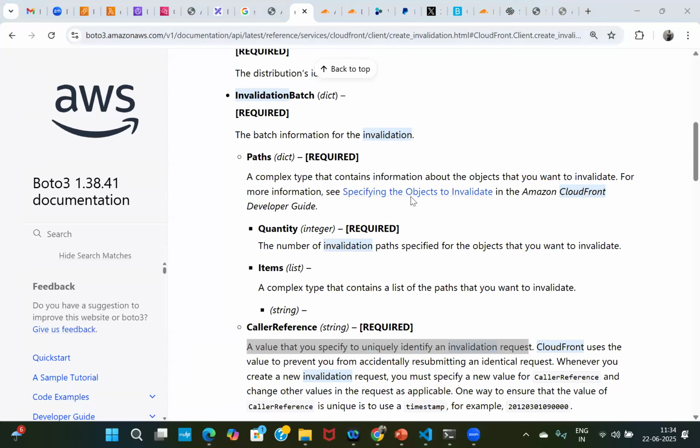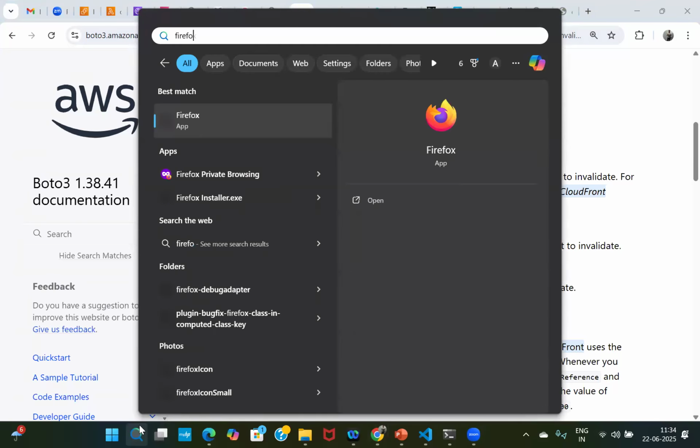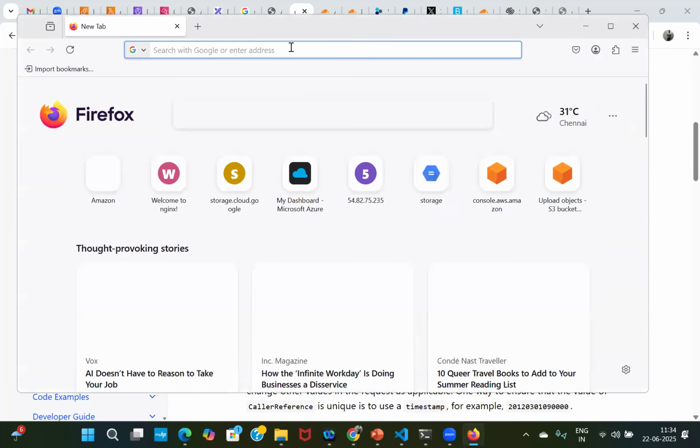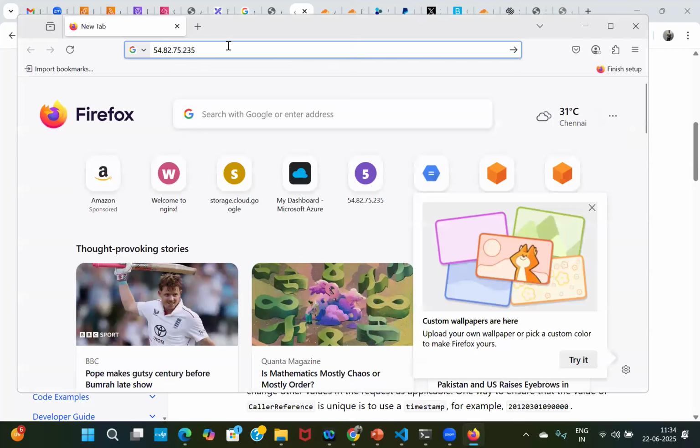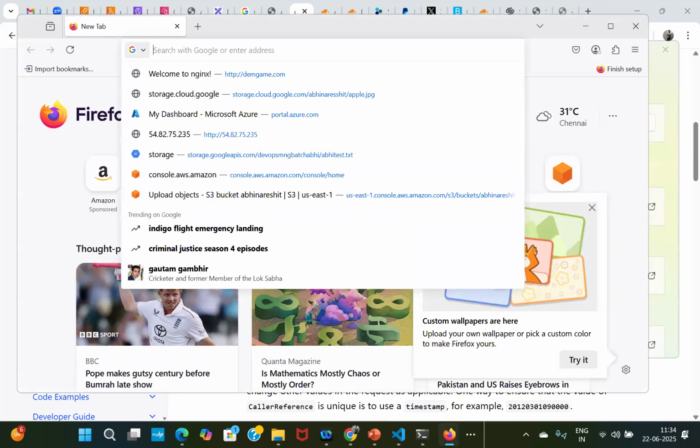See, yes, it provides more. If my site comes, yeah, I am getting it because of my cache problem. Okay. Sometimes it is over smart. That is why I said it will definitely work, but it is taking from some browser cache and something. Sorry, I will give demgame.com.